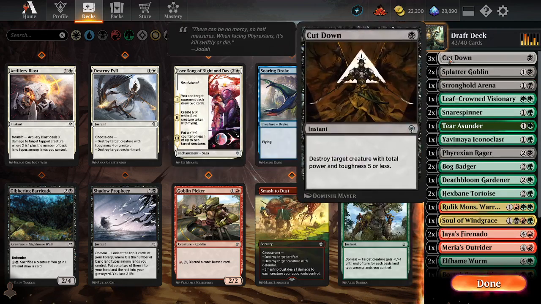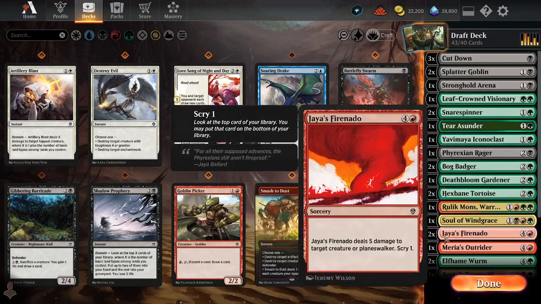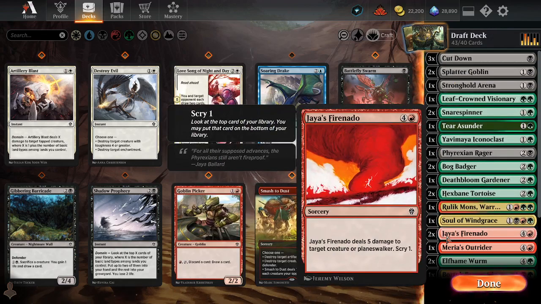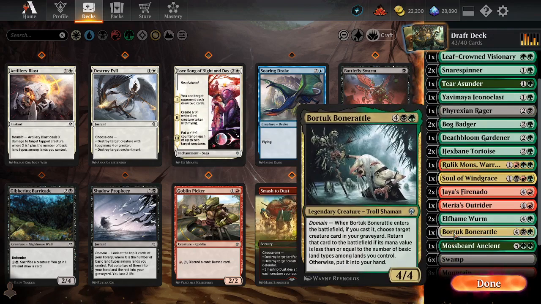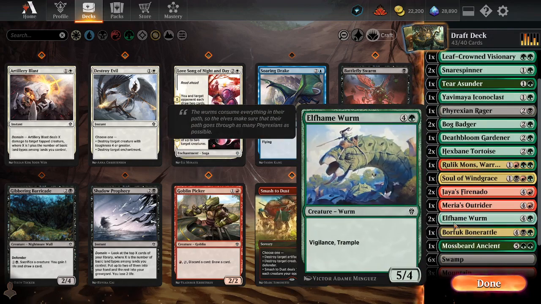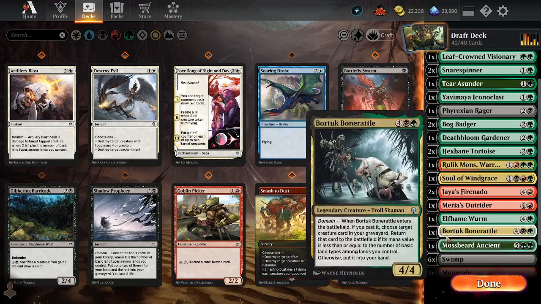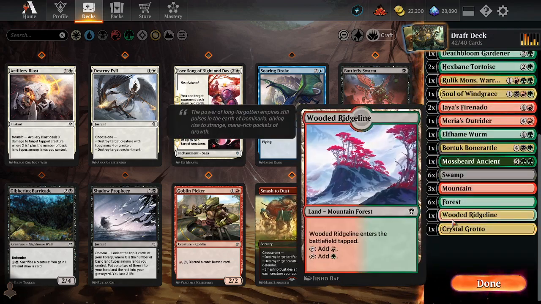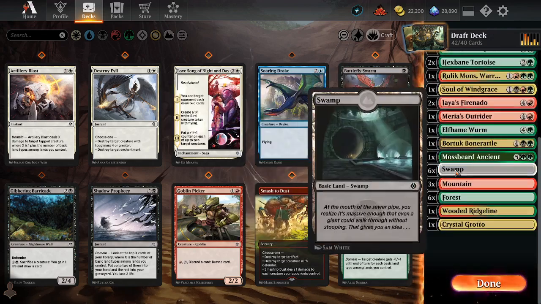And I think we have too much removal, so we have 3 cut down, Tear Asunder 4, 2 Jaya's Firenado 5, 6. I guess it's enough. So we gotta cut something on the top. Maybe we cut one worm. I think one worm is enough. And I think that's gonna be it. We don't have a lot of red, but we don't need a lot of red.